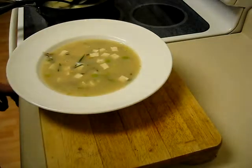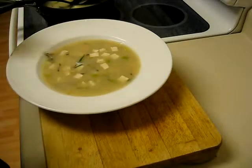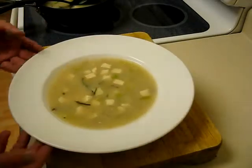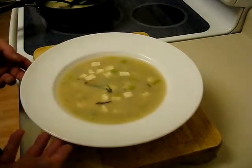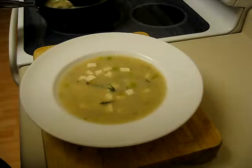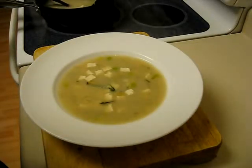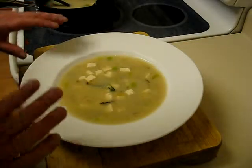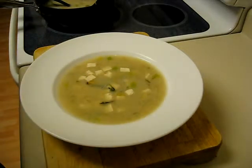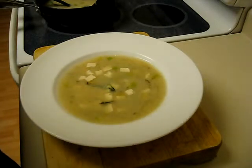Again, this is just one take on a miso soup. You could certainly add, if you need to have some chicken or some pork might be nice in there. Beef, maybe if you had a lean steak that you cut really thin and browned and then added, might be nice in there as well. But again, a good vegetarian meal, very hearty. Again, trying to cure the common cold through food. Let's see if it'll work.